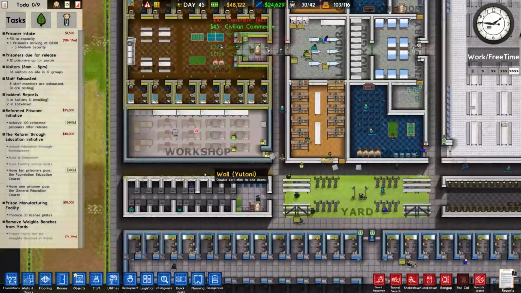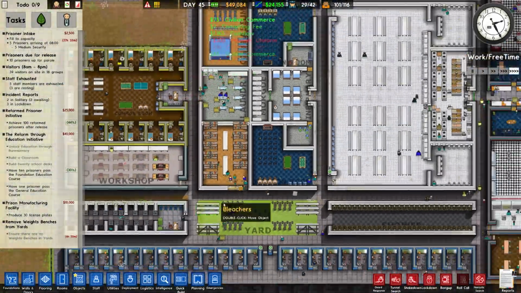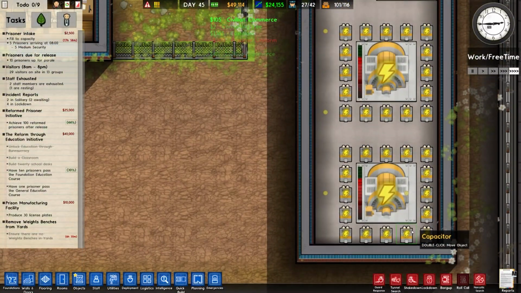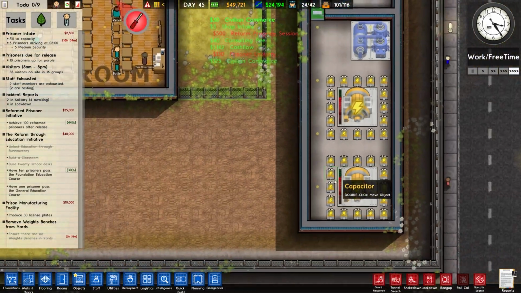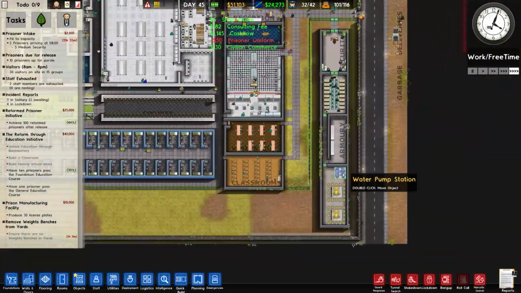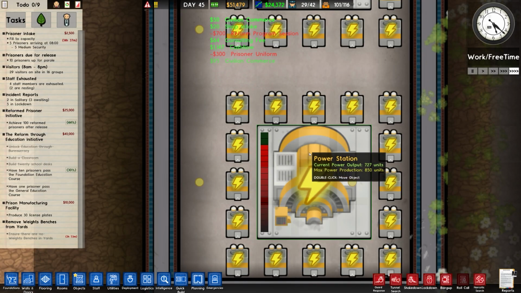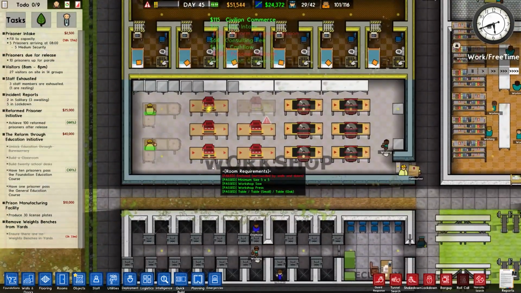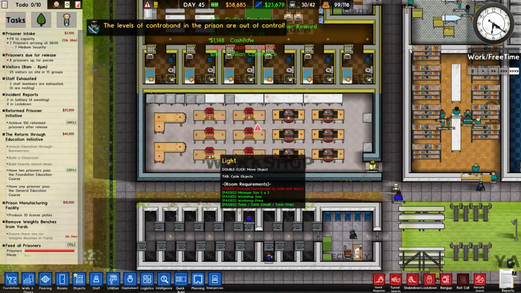There we go. So there's the workshop. We haven't got an automatic door opener there. I think the place would benefit from one. Keeping an eye on power. Every time we add one of those in, this is slowly going to move up. Yep. Current power output, 728. Maximum power, 850. We're in that danger level of the 80%. If you're over 80%, then you start getting some problems potentially.